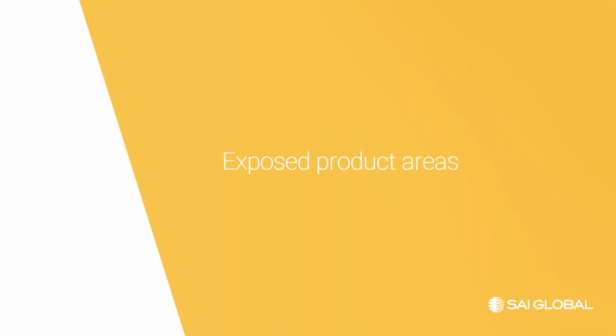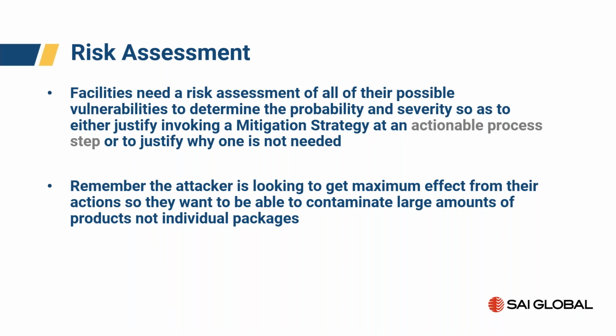Exposed product areas, by their definition, are where it's going to be more likely that somebody's going to add something to your product. So if your product's already packaged, in sealed containers, then there's very little chance, unless somebody opens up a case, a bag, or a pail, that they can put something in there. It doesn't mean that those facilities with unexposed products do not have a food defense, but their food defense is going to be based on tamper evidence, tamper resistance, being able to see that somebody opens something up. But when you have exposed products, it's considerably different.